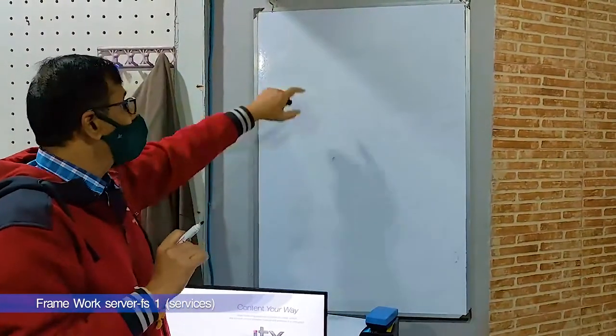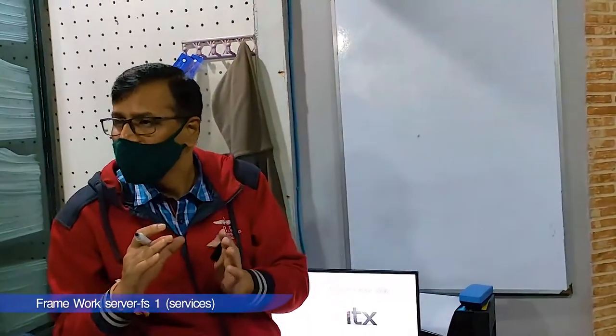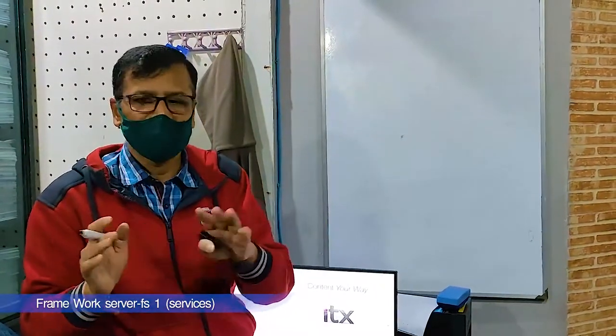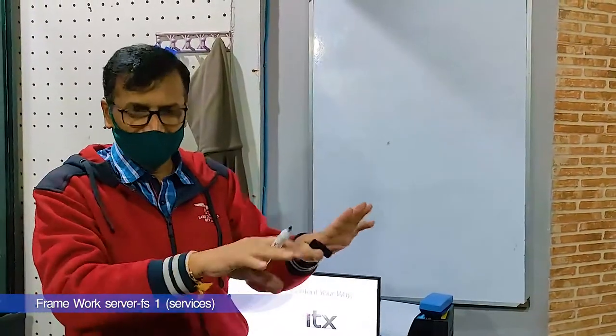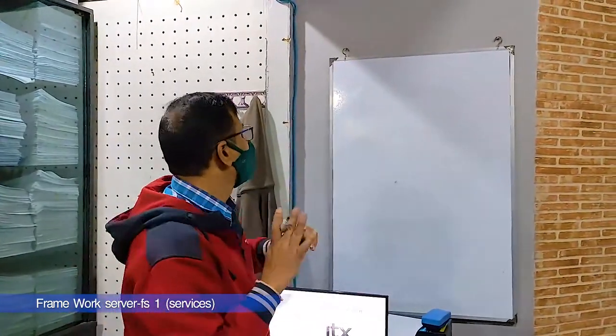Okay. Then, in case we have two framework servers, those services can also run in a resilience mode. Resilience means main and backup mode, or a load balanced mode, or a single instance mode. So there are three different modes. Main backup resilience means it can run in a main mode or a backup mode. If it is load balanced, it can run on multiple hardware, multiple devices. If it is single instance, it is running on one server, but on the other server it is a cold standby. We need to keep it stopped, and whenever it is required, we have to manually bring it up or start the service. Those are the three different modes.